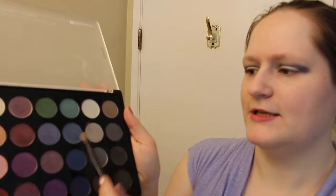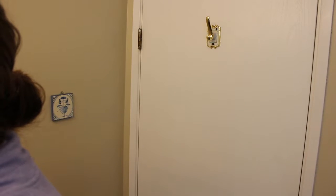I'm gonna go in with a slightly lighter blue to lighten it up a little bit. Holy cow, these are pigmented. Wow. I don't know if you can tell, but I haven't really used this palette all that much. Wow, that's blue. There's blue on my eyelids now. Yeah. Okay, that's a thing.